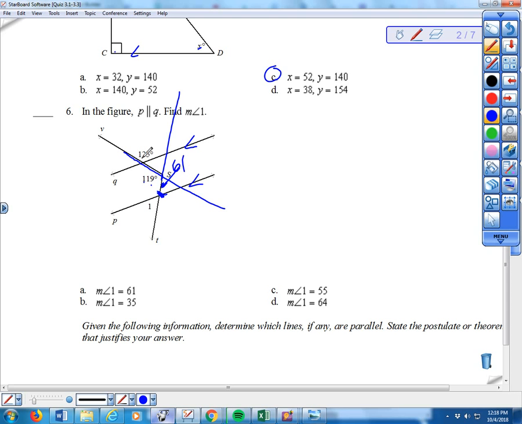And if this is 125, this is 125, corresponding angles, because these two are parallel and there's my transversal, so this angle and this angle are corresponding, which means this angle must be 180 minus 125, which is 55. And all three of these angles have to equal 180. So I have 61 and 55 is 116. So take 180 minus that, and I get, what, 64?